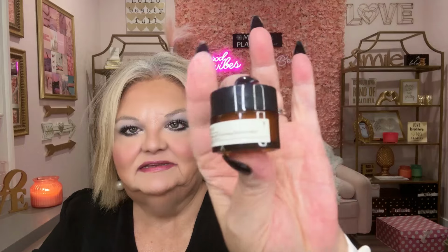Let's find number 7 here. And we've got, sometimes they're hard to find. Let's see. Number 7 is just a small little thing here. My nails make it hard for me to get some of these out. This is a face firming and moisturizer for the face. So another face moisturizer. I have heard of the brand. I like the smell. It's kind of a clean product. So anyway, I like the little amber container that it comes in. So there's that. That was 7.